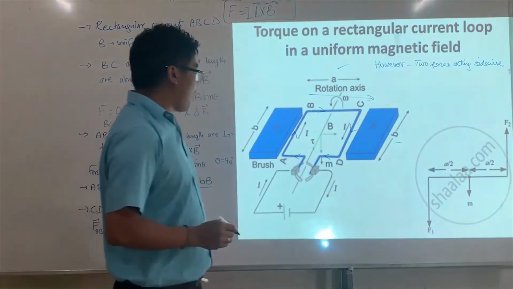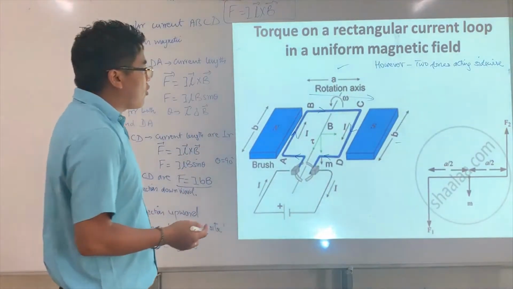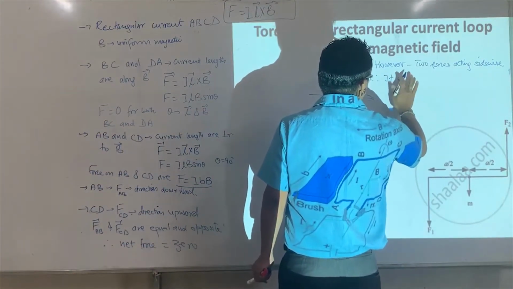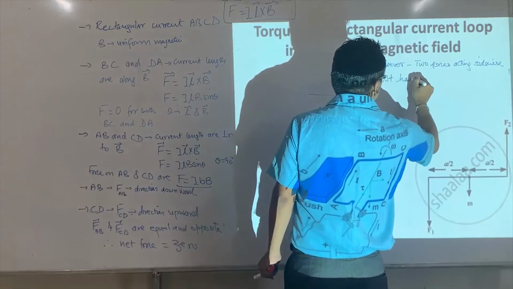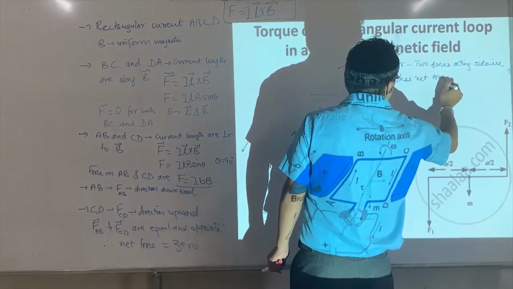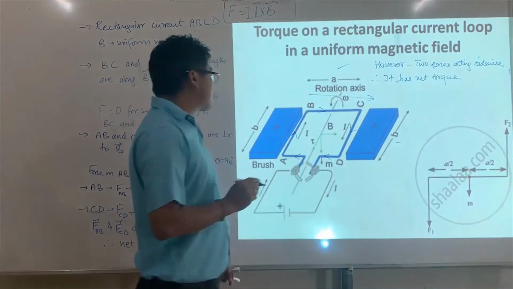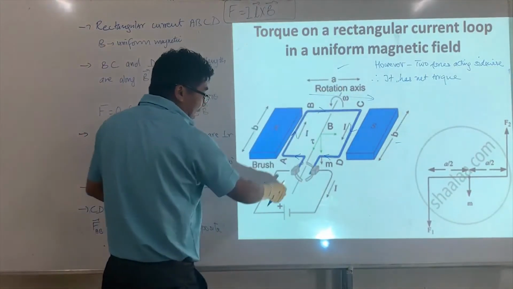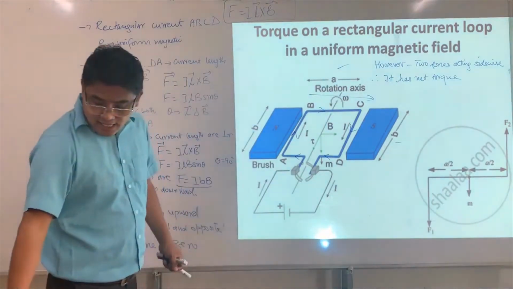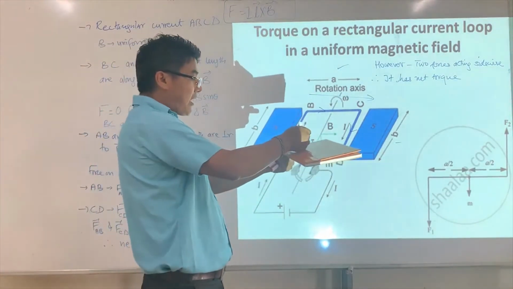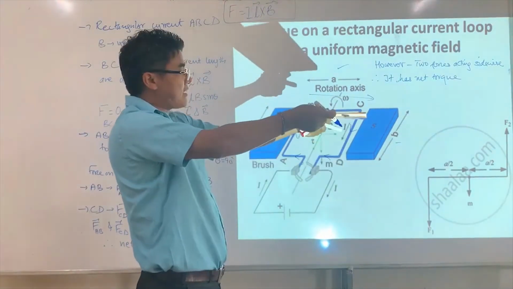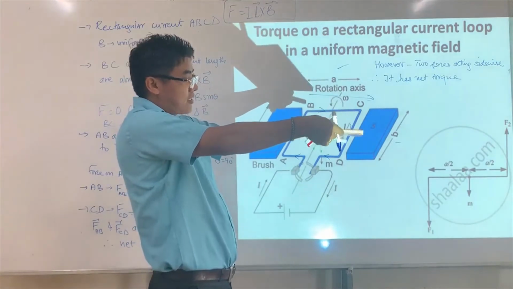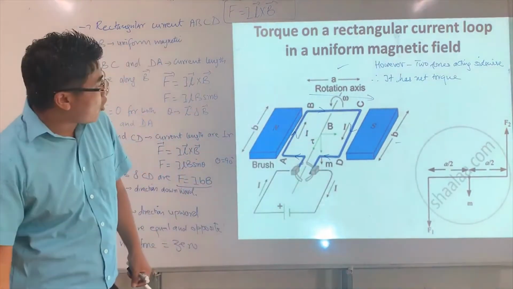Two forces are acting sidewise, so therefore it experiences a torque, right? Therefore it has a net torque. So how much torque? For torque, the rotation is done about this axis, and this axis, and this axis. So rotation is done like this. This rotation is done, this rotation, right? So it has a net torque.